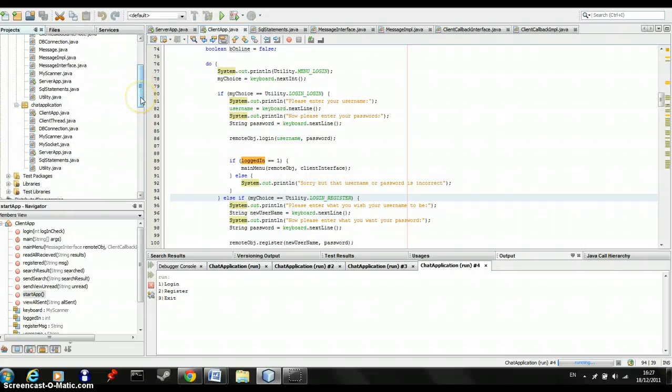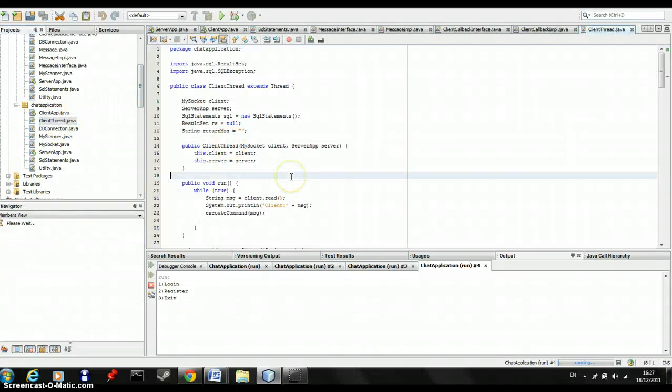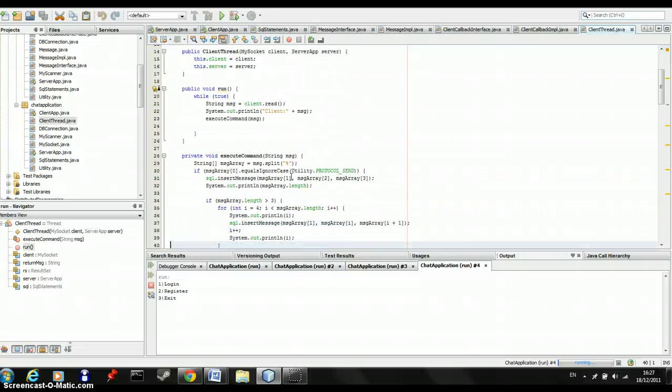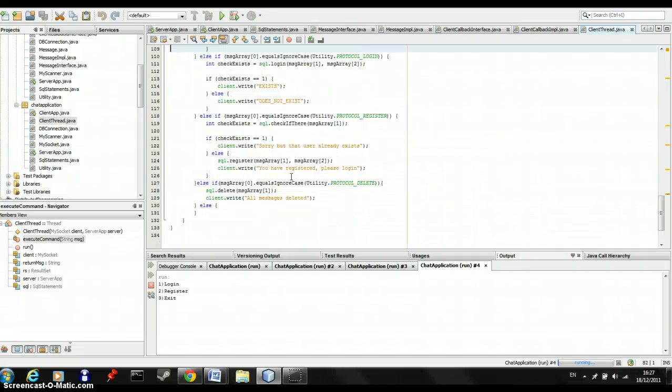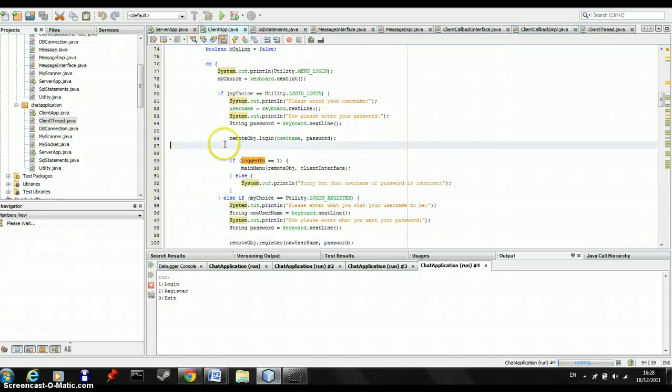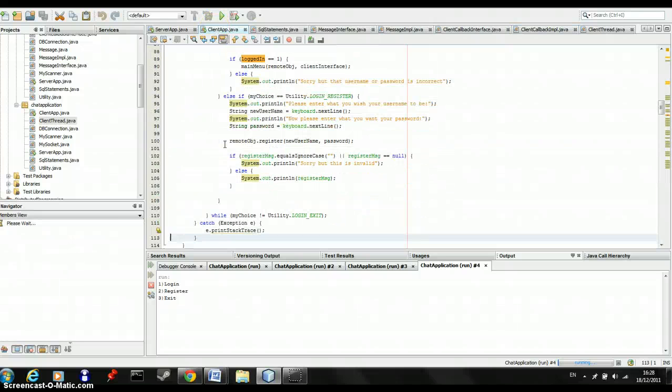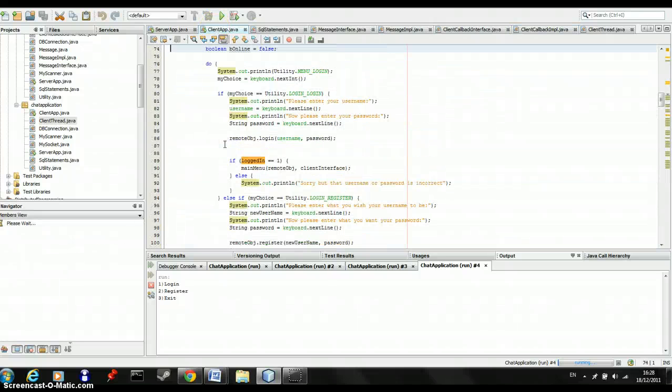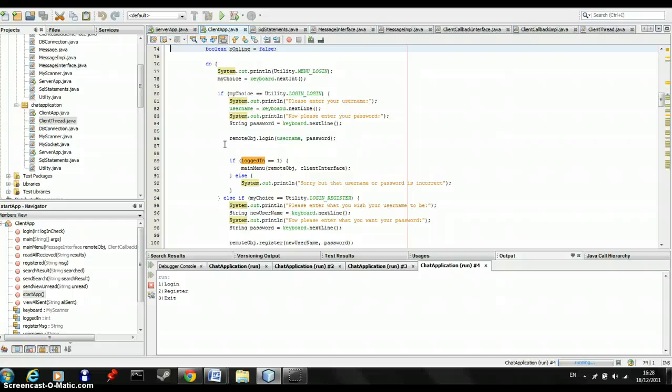As well as that, it helps compress all the information. If you look at the socket version, which is this one, you basically just have loads and loads of if statements, and they're executing different things. Each if statement is doing that, but in RMI, you're just taking in information and passing it back to the server, which does all the queries, and then sends back the information. So it's very broken up that way. You don't have massive if-else statements and that.